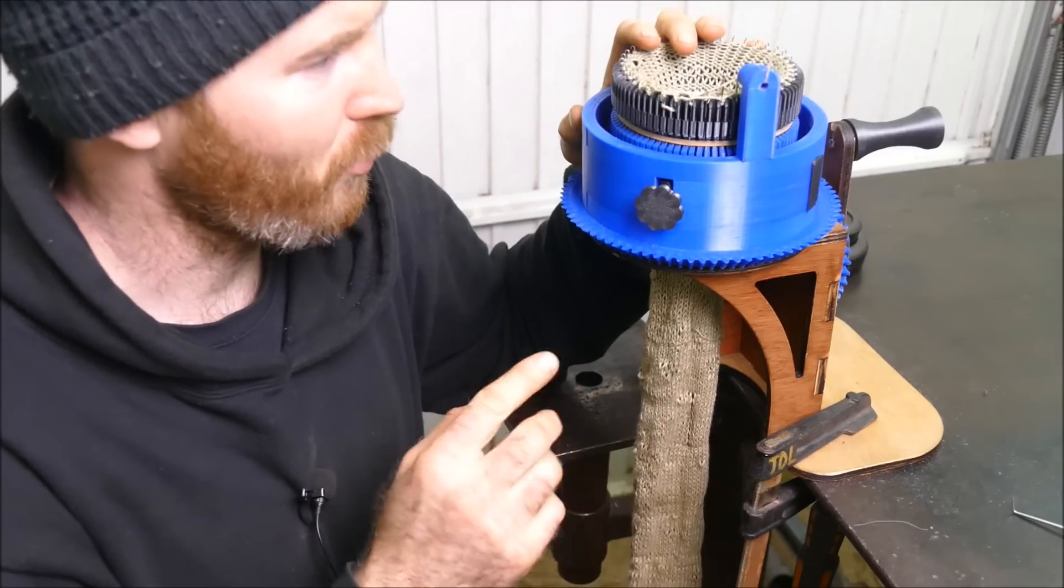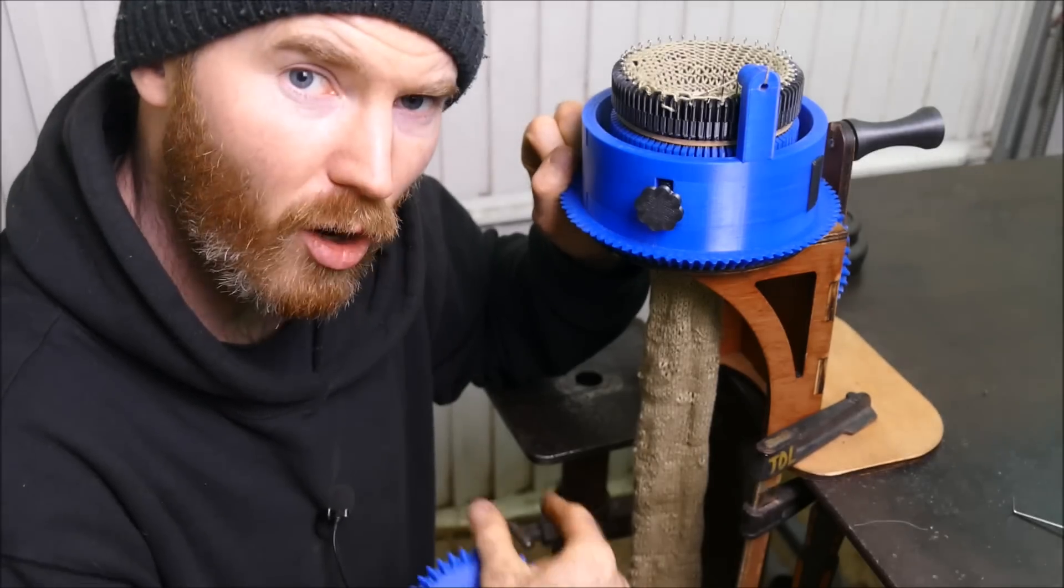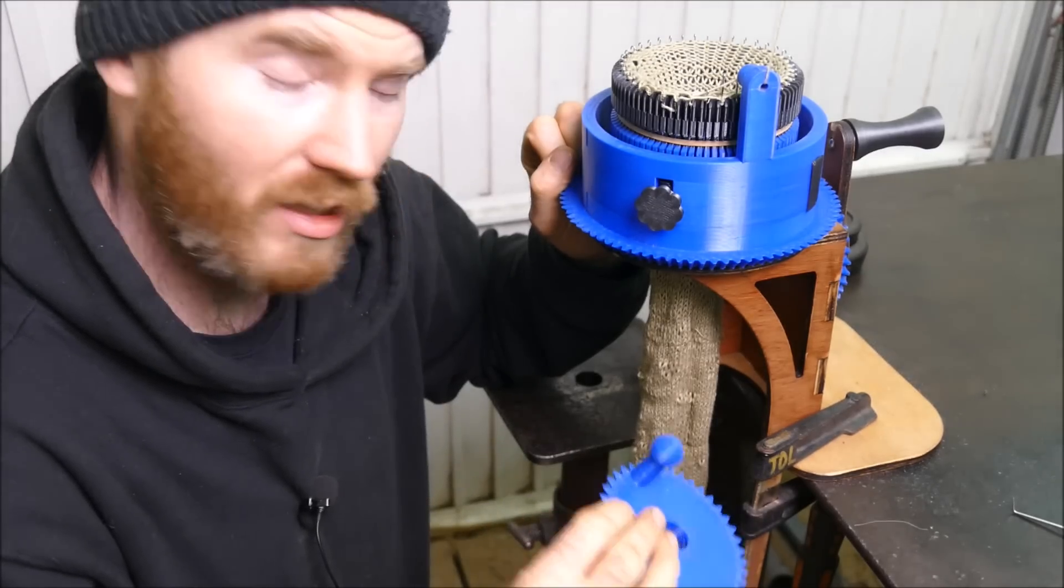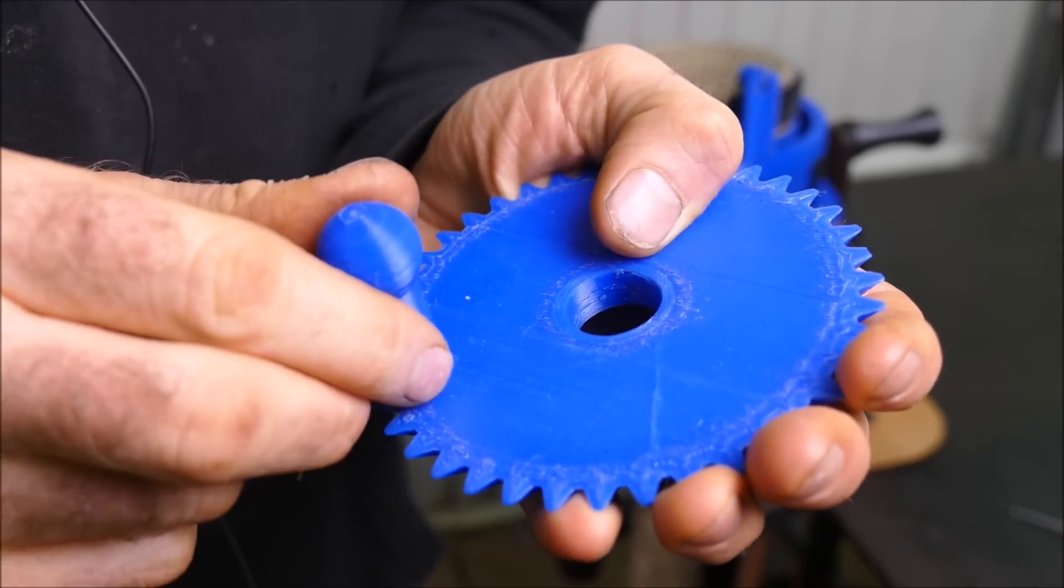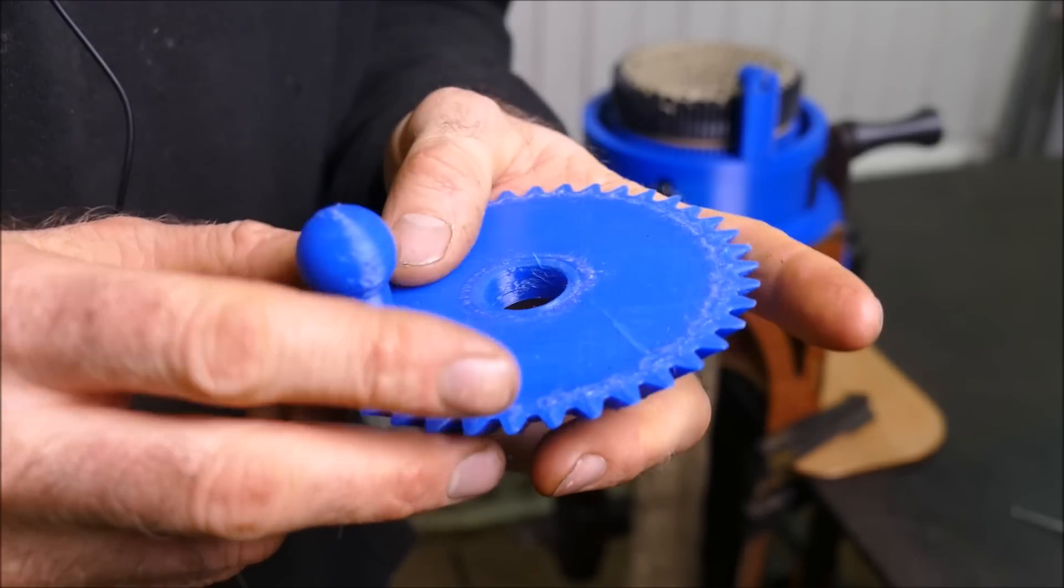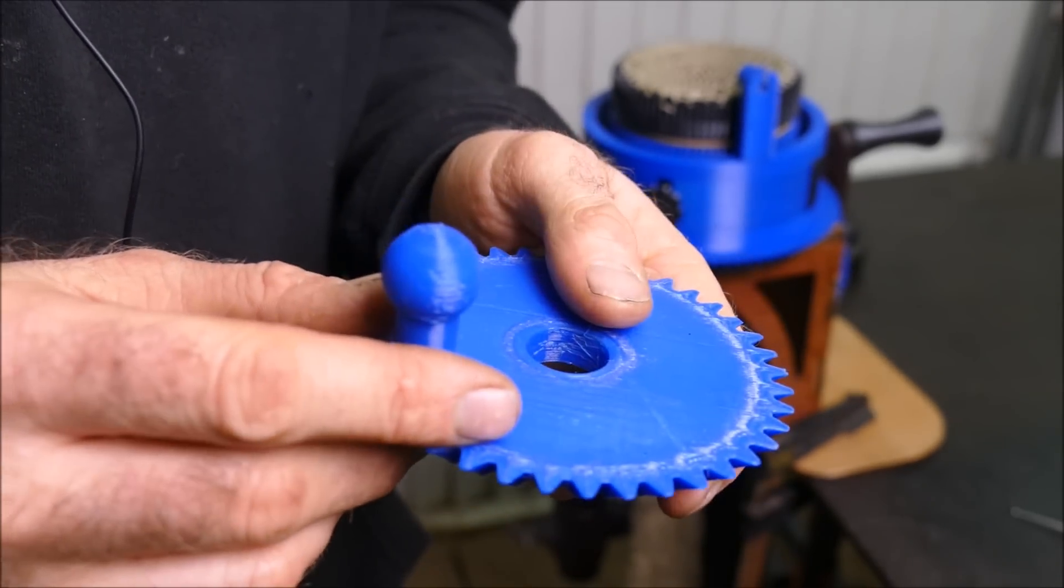But to make this a bit better, what I really want is the needles to be going up higher. You can see I made a whole load of adjustments to the prints, including this one. This was the original handle of the machine, but I was worried that this was just going to break off too easily. And I think now that I've got a good idea of how this machine works, I probably would design a brand new one.